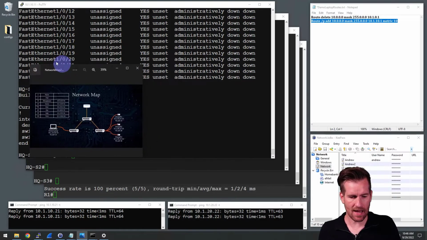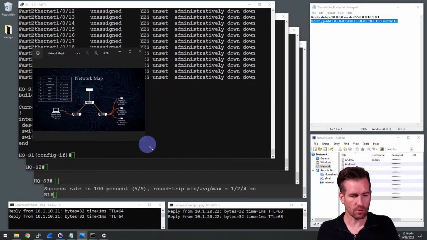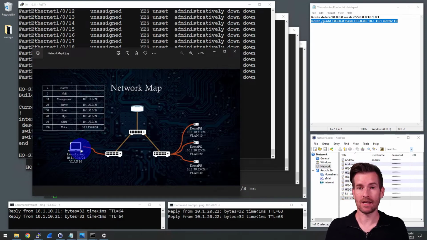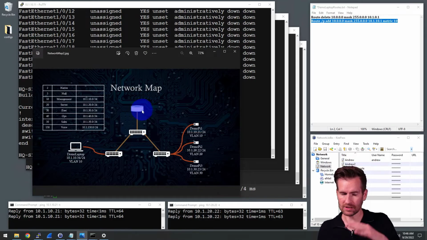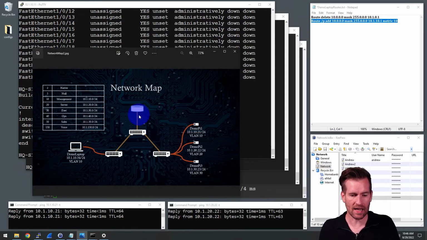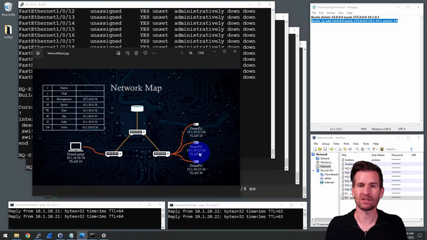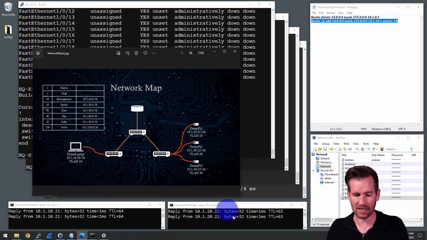So let me show you what's happening here. I'm on this demo laptop. That frame is being sent all the way to the router on FA0/0. The router then looks in its routing table and puts it on another cable, another interface, FA0/1, sends it back to the switch, and then the switch sends it to demo Pi 2. So there we have connectivity. We are now pinging the resource on VLAN 20.